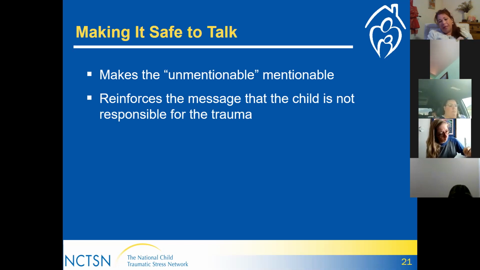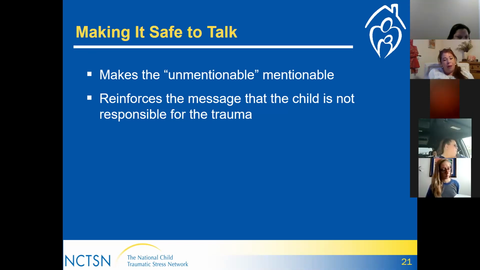One of my sons who was adopted, he felt at 3 years old that he should have been able to stop his mom from using drugs. Now, at 15, when he was processing some of these feelings, he probably had some more skills and ability to stop her from using drugs than he did at 3. And so it was really helpful to us to say, okay, your brother is now 3. What could your brother do at 3 to have stopped your mom from using drugs? And then it was very clear to him that obviously a 3-year-old would not be able to stop someone from using drugs. And so he was able to see how it wasn't really necessarily his responsibility as a 3-year-old. It was something that his mom should have handled.